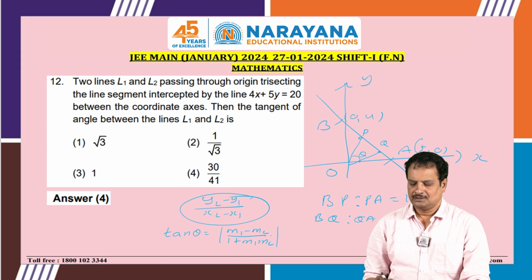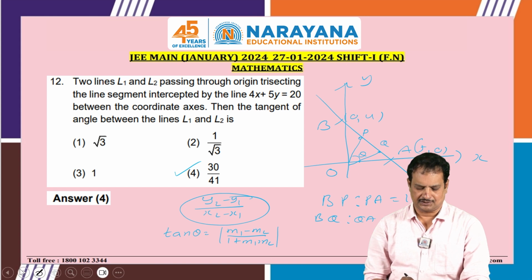That's all. So this is the formula by which we can solve this one. This is a process, of course. So thereby, you'll be getting the angle between the two lines as the fourth option. So this is a simple problem only from the straight lines. Now let's go for the next question.